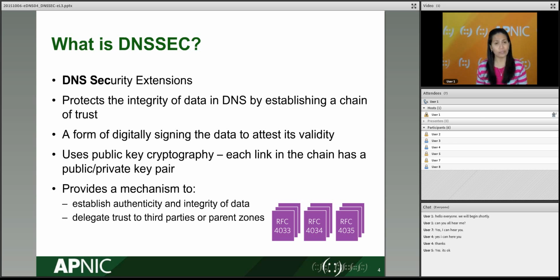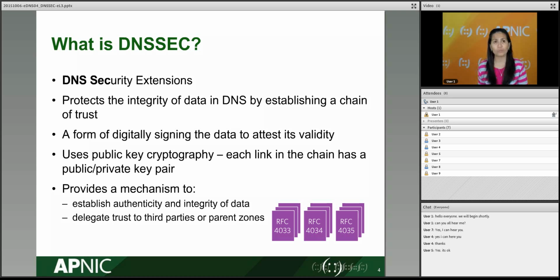In detail, we will go through this in the next few slides. So what do we achieve with DNSSEC? Essentially, it's authenticity and integrity of data, plus you're establishing trust going to third parties from the parent zone using the chain of trust.